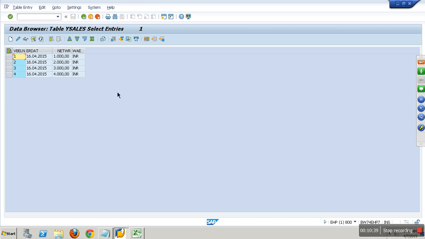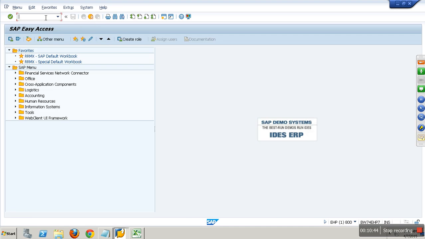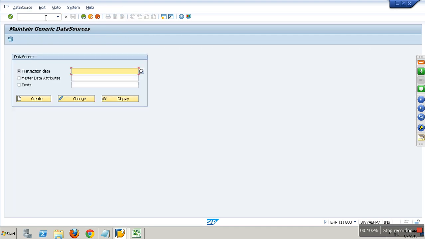So I've got 4 documents. Let's build a generic extractor on the table. Historically, I've got 4 records now. YNP delta.